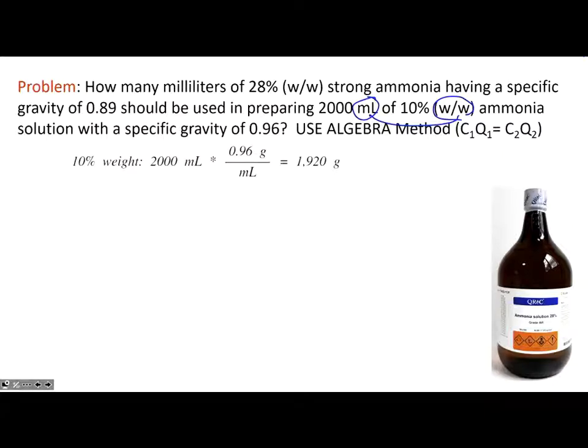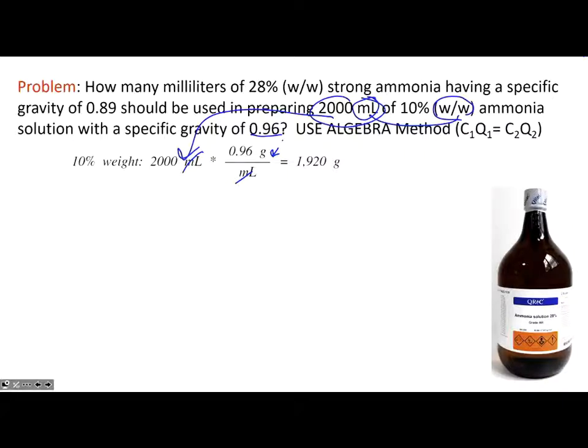It says my target I want to make is 2,000 milliliters. I could just call that a weight, right? Wouldn't 2,000 mils in volume weigh a certain amount? And I have the specific gravity, so I think the easiest way to approach this question is let's just redo this, and instead of volume, let's convert it to a weight. Since it has a specific gravity of 0.96, I can just take the volume, 2,000 mils, times 0.96 grams per mil, mils cancel, and really what I'm saying is what I want to make in the end is 1,920 grams of solution.